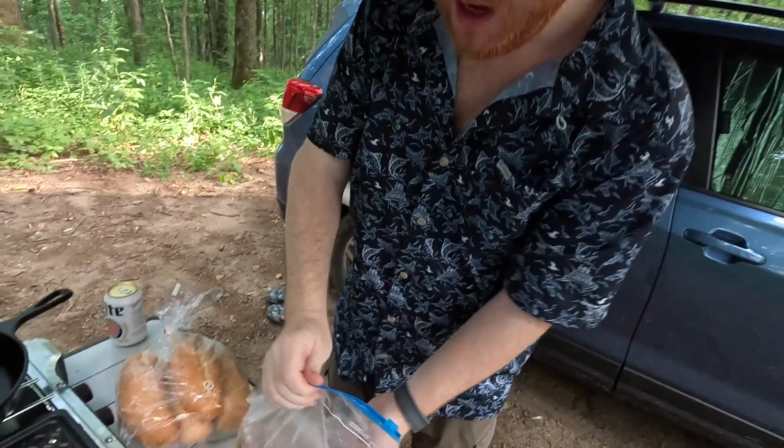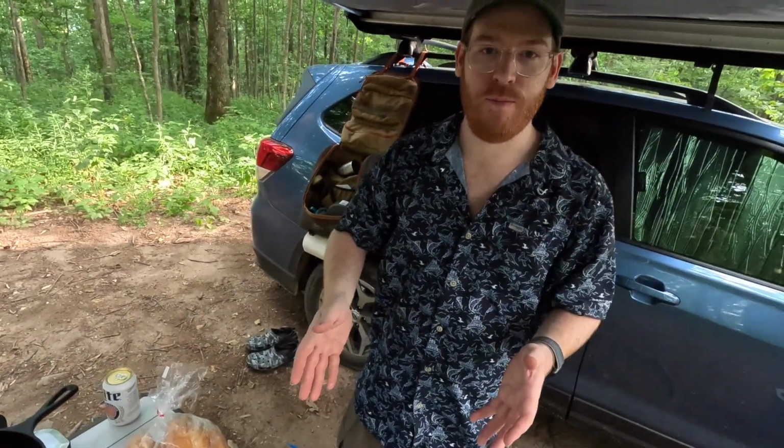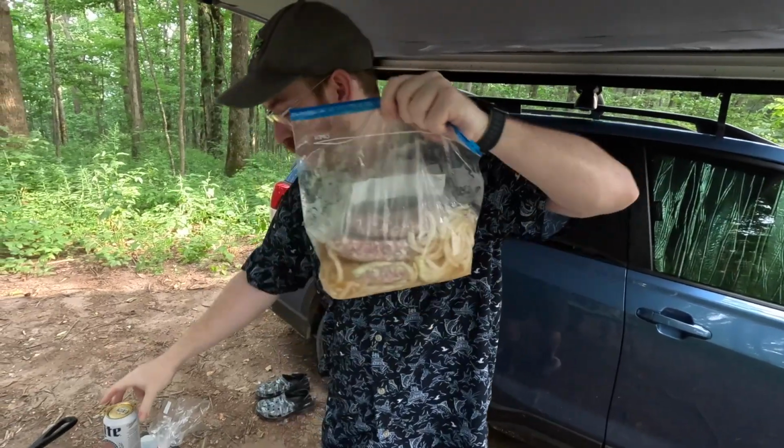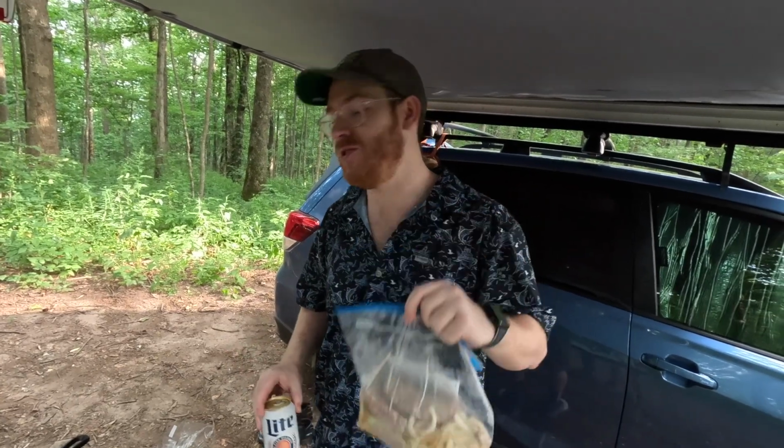So what you want to do is, step 1, you get your onion and you chop it up. Don't dice it, slice it up into the long stringy segments. Then you put it into a bag with your brats and you pour a can of beer into there and just let it soak, ideally overnight. You know, a few hours could do you just fine, but overnight's good.